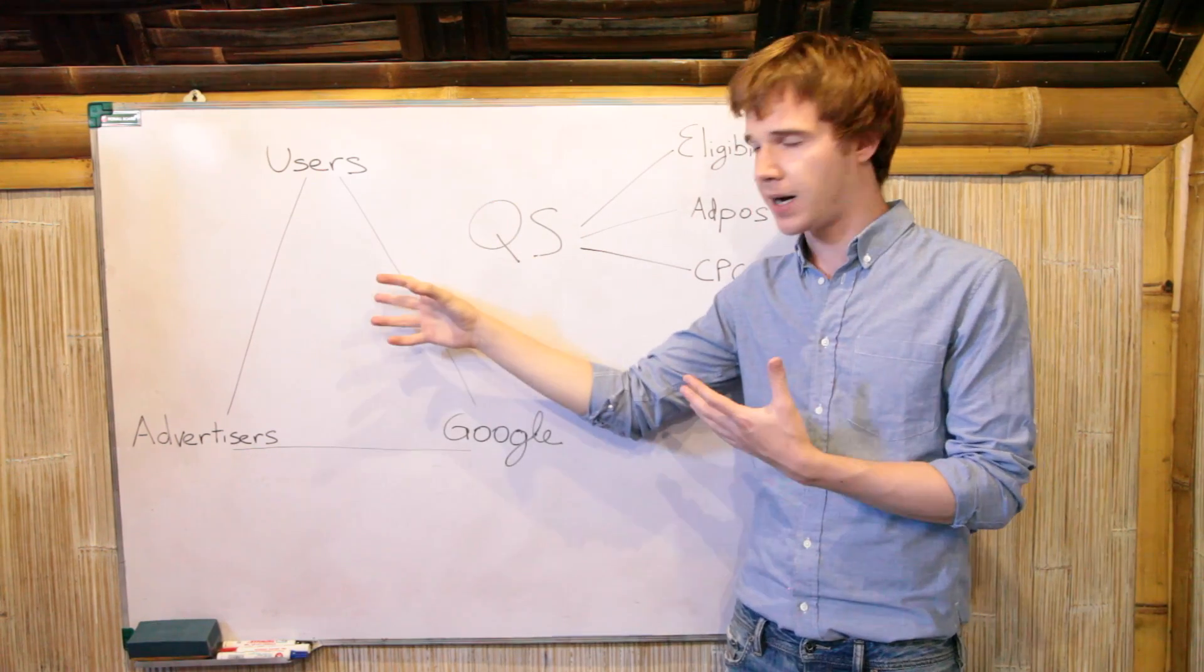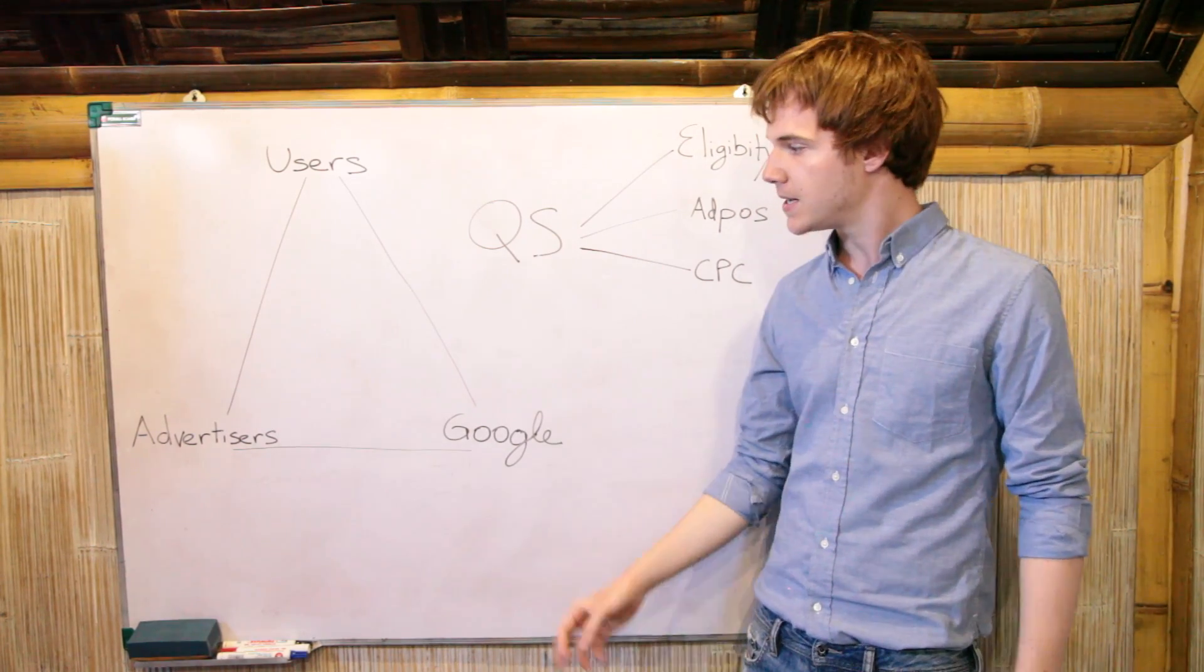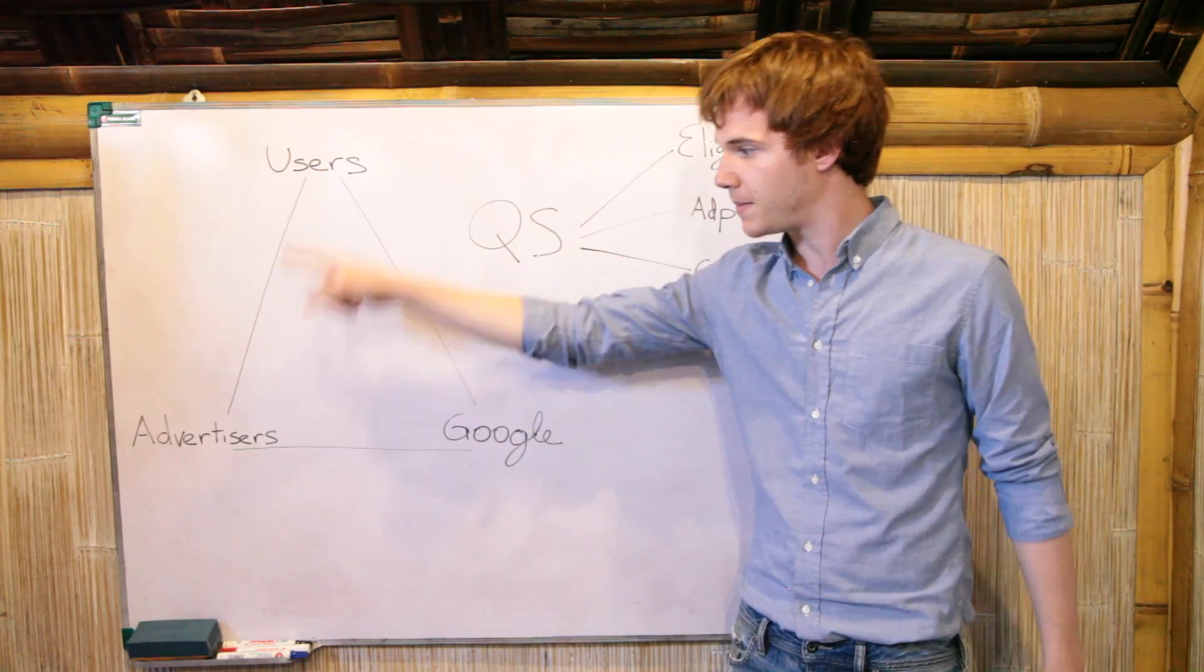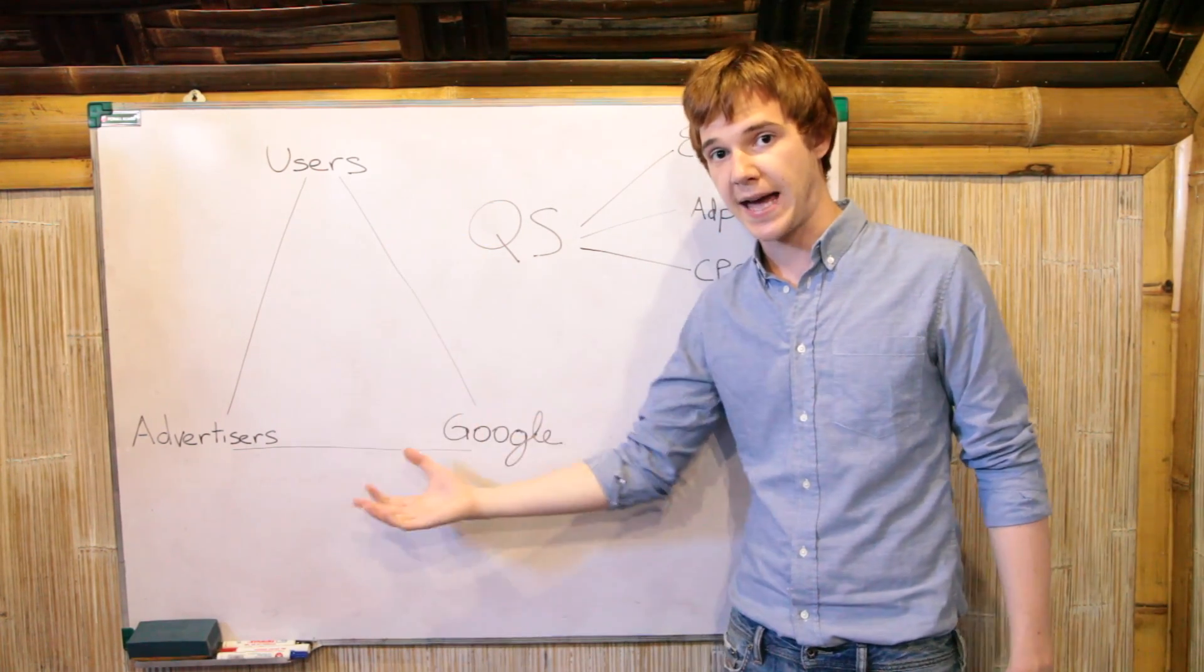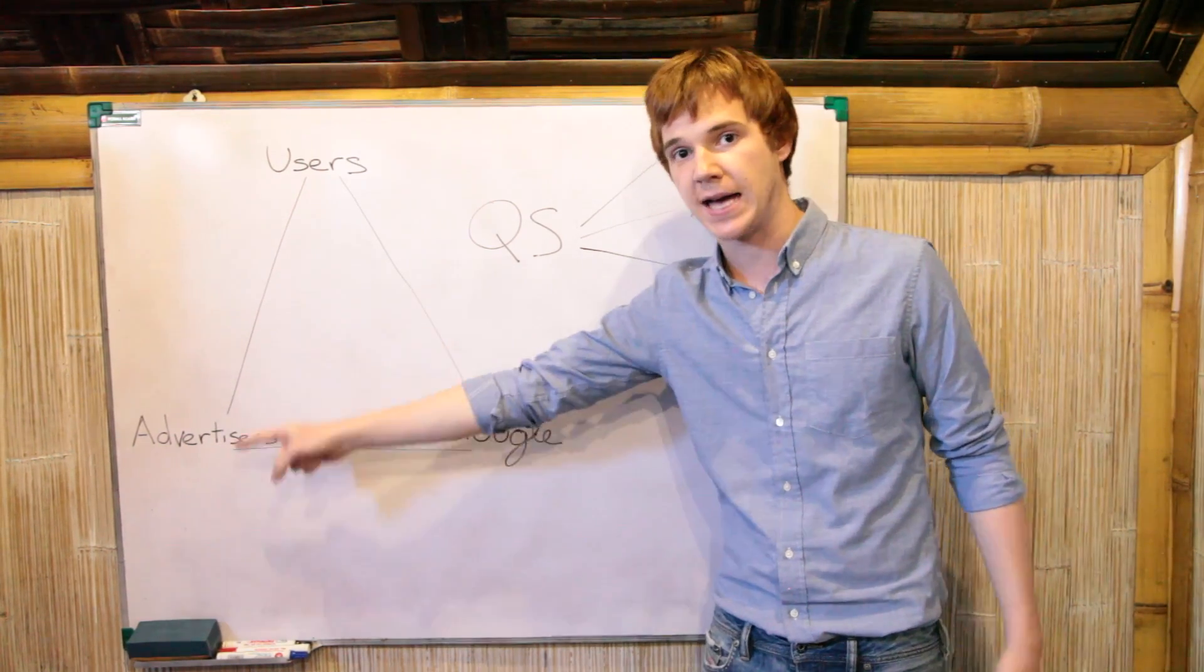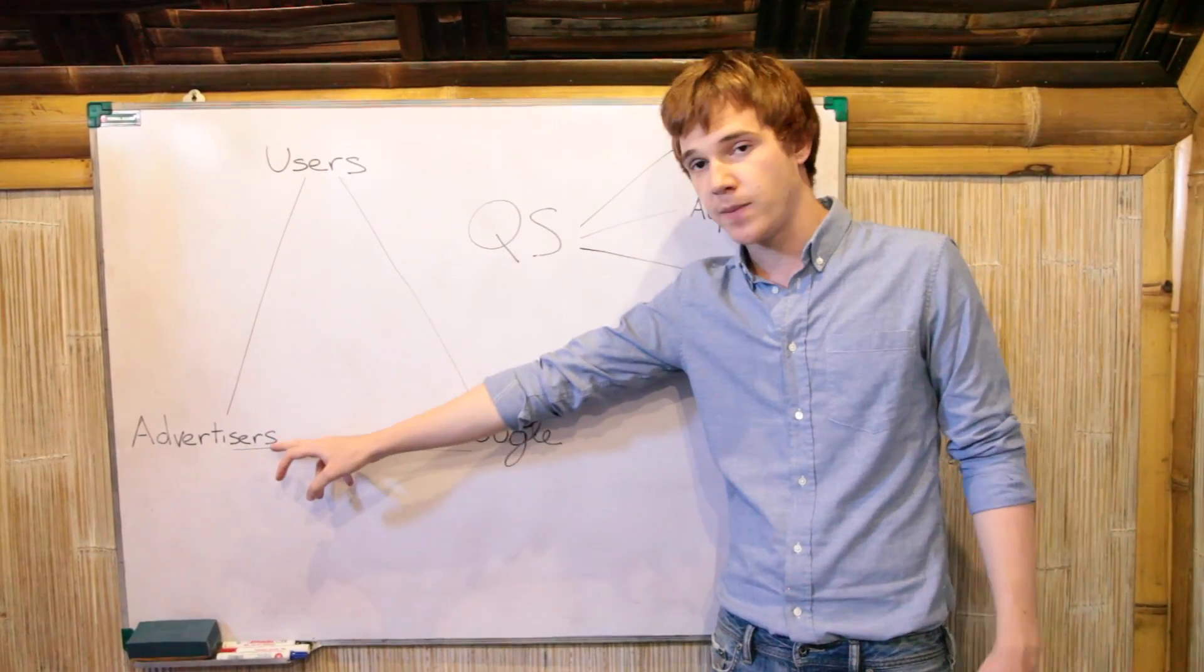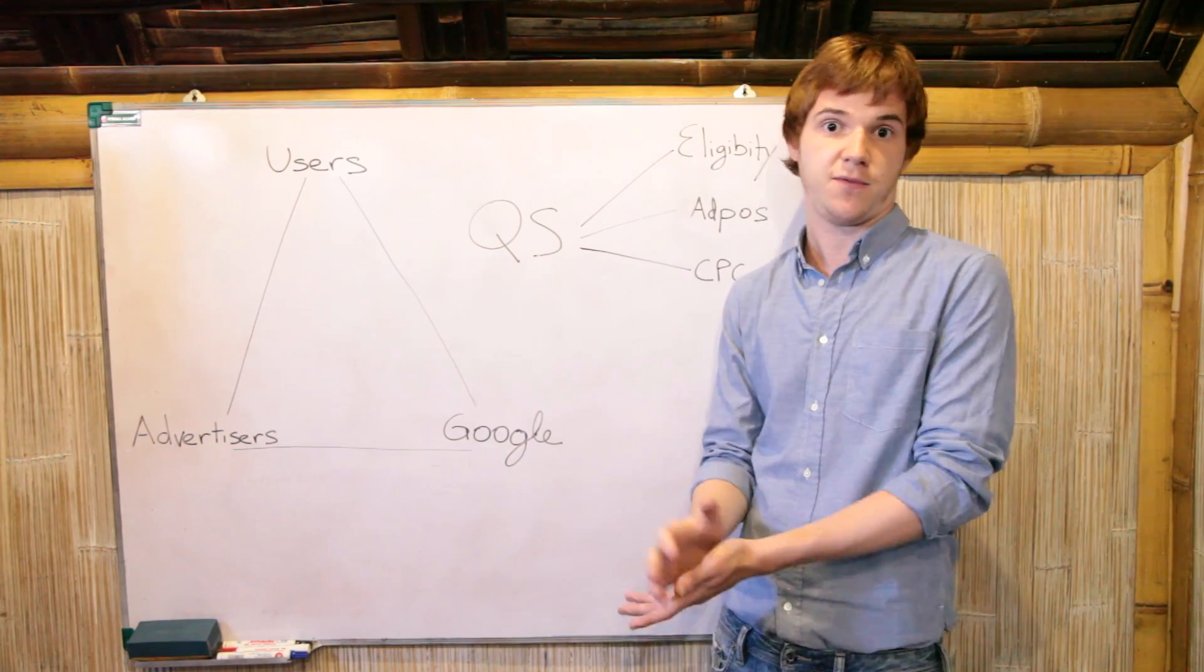I just want to give you a little bit of background because this is a really simple concept that really helped me understand how to play Google's game, how to get Google to give me mates rates, friends rates on AdWords. So it's just this little triangle of users, advertisers, and Google as a company. These are the key stakeholders inside of Google's ecosystem, the main players. There's the searcher, the person who is on Google.com looking for whatever he's looking for. Then there's the advertisers who are running ads. This is probably you. And then there's Google who needs to make money off of the advertisers who are running ads for the users. And so it's a really fine balance because you can't skew it too much in somebody's favor. Google can't take too much advantage and charge the advertisers too much because then the advertisers aren't happy. They can't run too many ads and be too nice to the advertisers and be too lenient with quality and landing page and things like that because then the users will start going to Bing, God forbid.